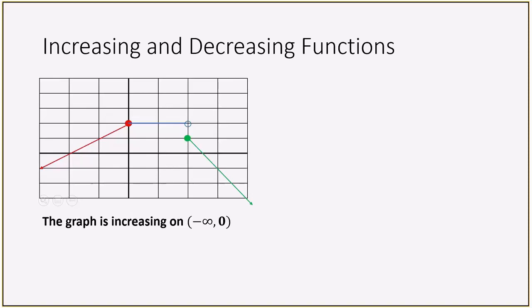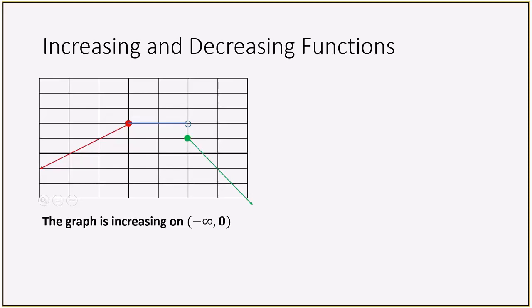And so if we have a tiny man walking across our graph from left to right, on that red portion he is climbing up a mountain or a slope. It's not really that steep, but maybe some sort of hill. He's climbing up that hill. So we say that graph is increasing from negative infinity all the way up to 0.